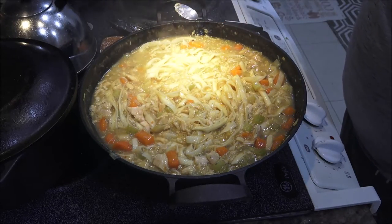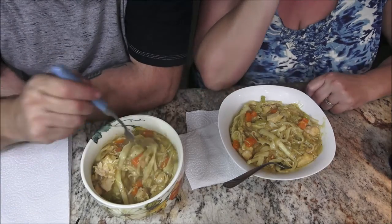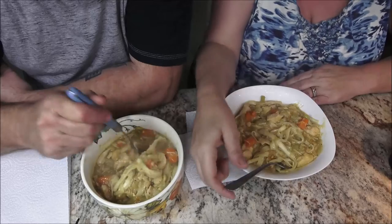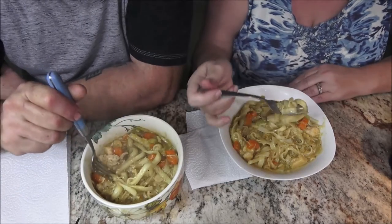Right. Okay, we're going to get some of this in a bowl. We'll be back with you. Okay, guys, so this is our chicken noodle soup. Like I said, it's almost like a stew, but we're about ready to give this a try.